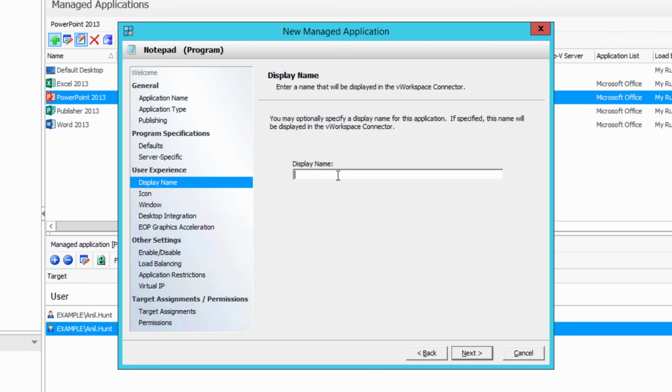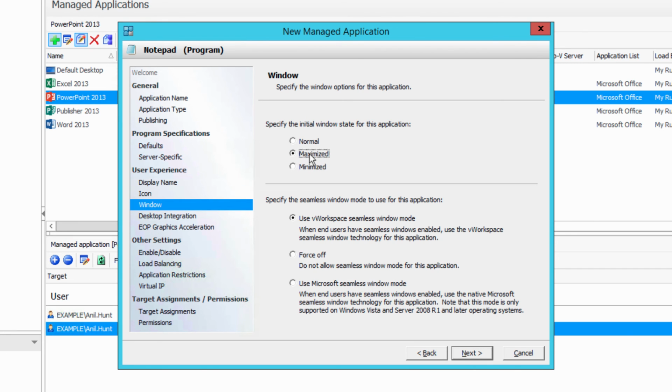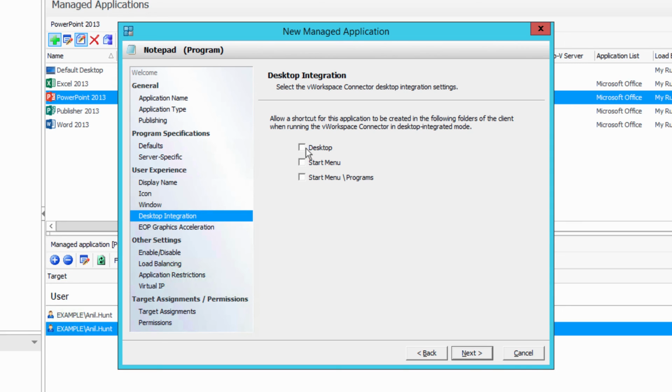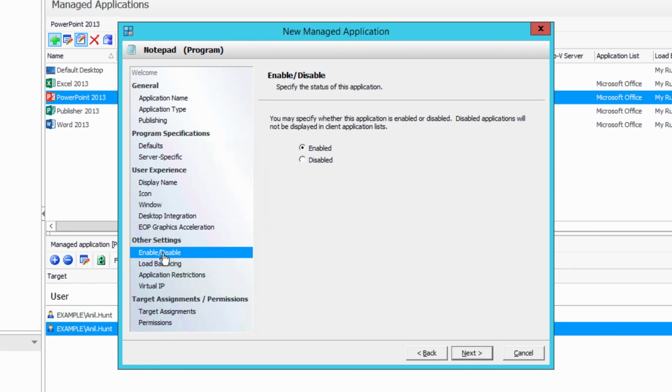Display name, Notepad from server. Standard Notepad icon taken from an executable. We'll run that maximized. We'll use the vWorkspace seamless window. We'll place that both on the desktop and the start menu. No need to accelerate graphics.